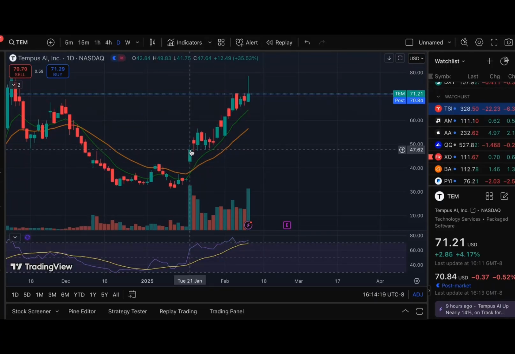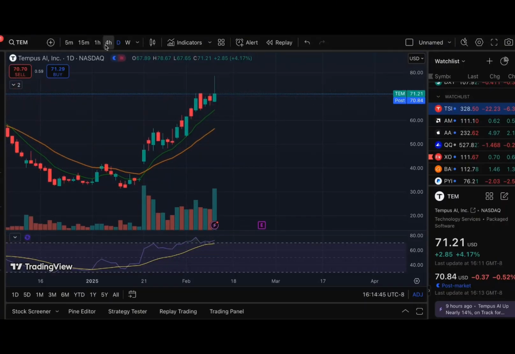Now, what I want to see, I wouldn't buy it after it's jumped up. I want to see price continue and then come back down, right? So I actually want to see some red candles before I enter a trade. It sounds a bit crazy, but yes, I will. If a stock is going up, I want to see some red candles, which means it is pulling back, before I enter. So how do we know what's a pullback? How do we know what's a reversal and then selling off?